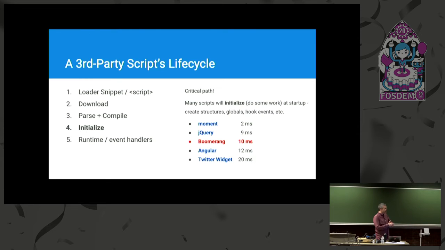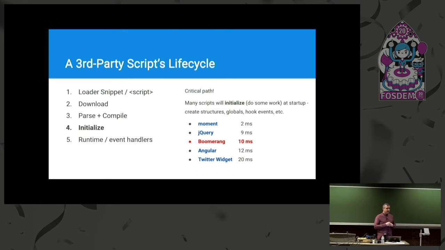Okay, second to last phase is initialization. So this is when the browser has everything ready and it hits run on the script. For every script, this is different, right? This is what they're doing on the page. They might be registering global variables or hooking into different events, etc. They might be fetching more resources. Maybe it's a social widget. Hopefully, it's only doing what you're asking it to do.